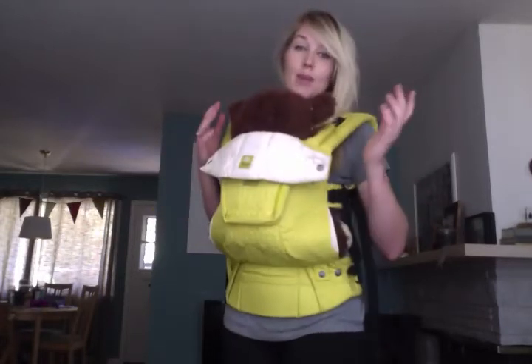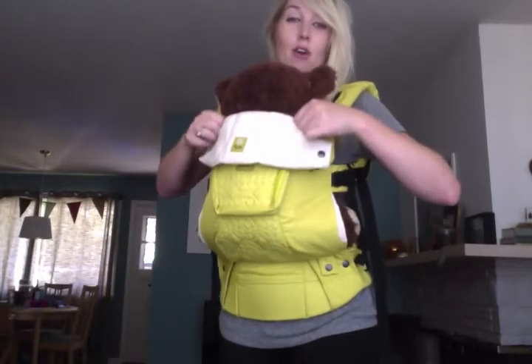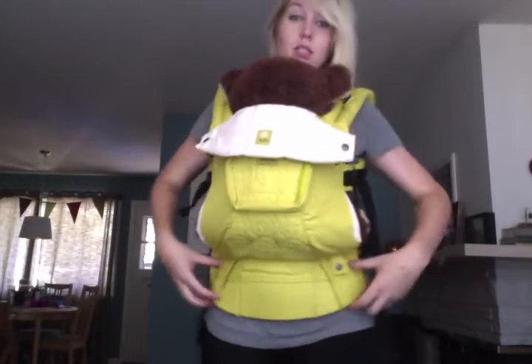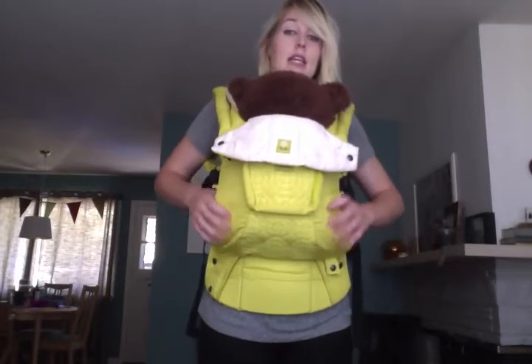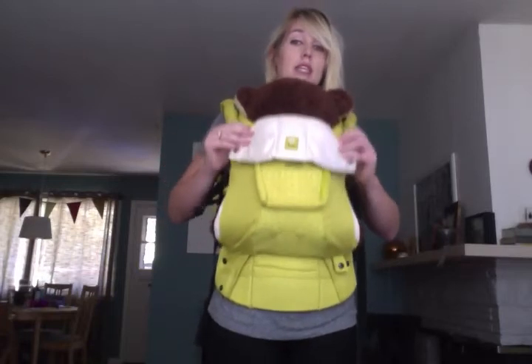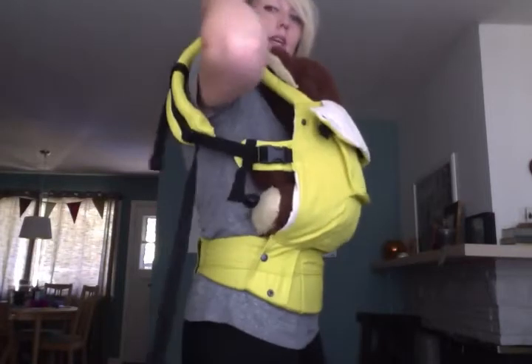So if you had a baby and you were worried about needing this to be higher on baby's back, or you need the straps to be longer, a good thing to do would be to try having the carrier below and getting a little more of a shallow seat, bouncing that baby, pulling this up. That shallow seat is going to raise the back of the carrier and give you more length in the straps.